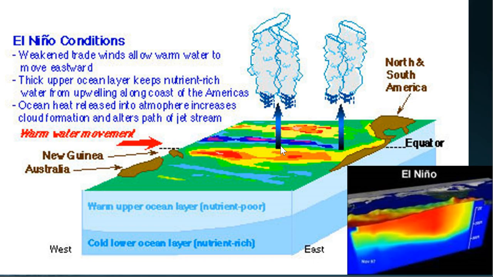Because there's still warm water and evaporation and stuff. It's just that it's raining in the middle of the ocean, and it's raining in Peru. Now, Peru is used to dry conditions during this time of year, right? And El Nino, La Nina normal, you start to see that cycle around September.